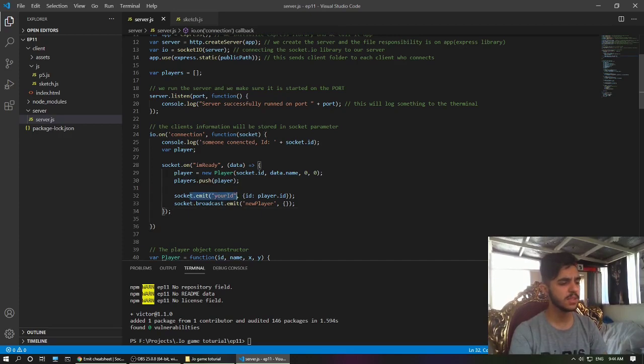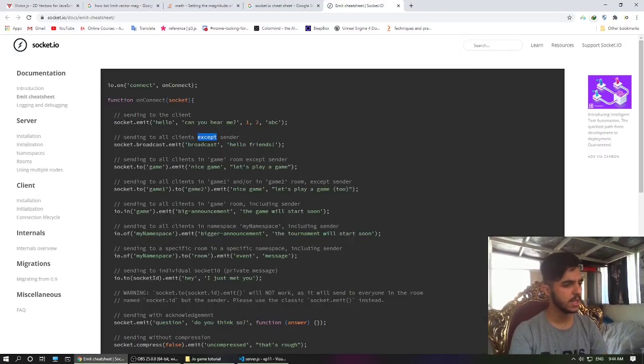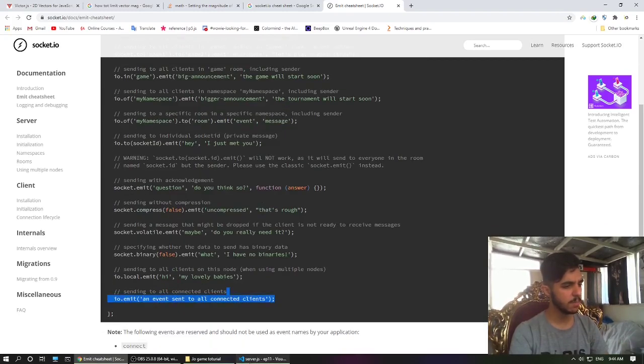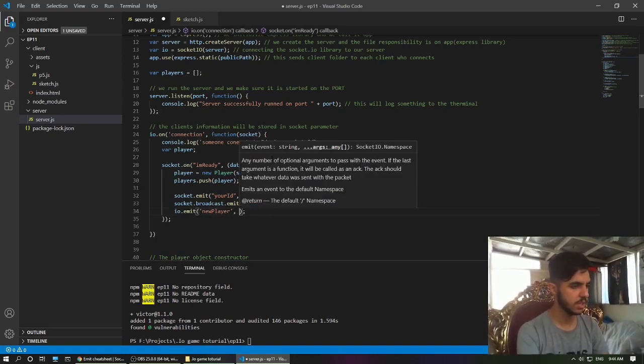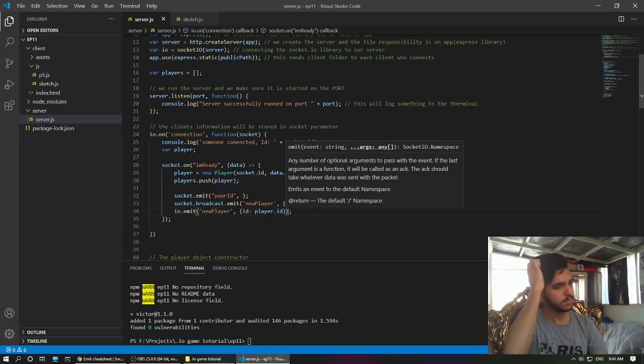Instead of this, why not sending an io.emit, and we call it new player, and then we send the ID of that new player to everyone.